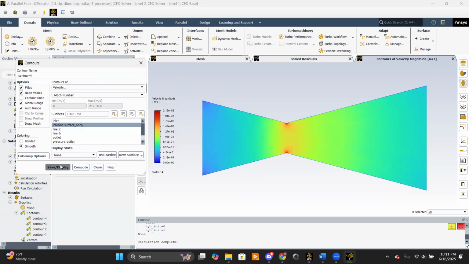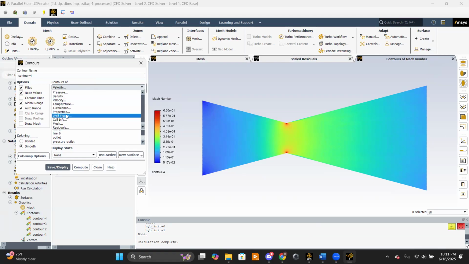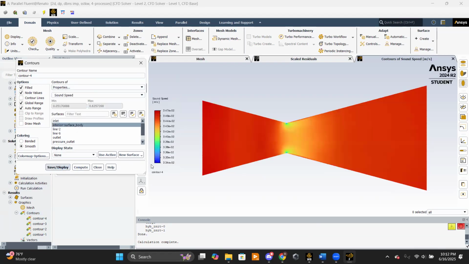And Mach number is also under the velocity tab right here. And speed of sound is going to be under properties. You're going to find speed of sound right here, and you also display that. Right, so you could get all those contours and post them on the assignment.